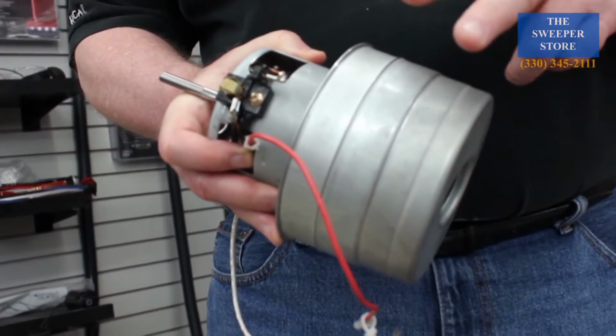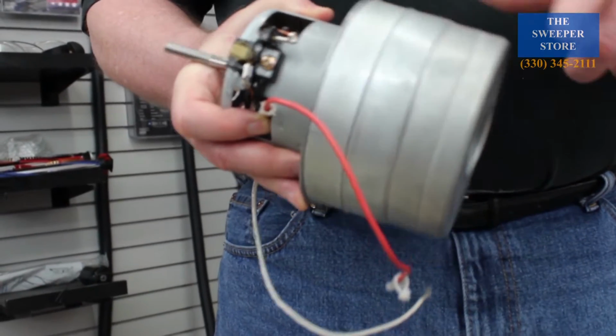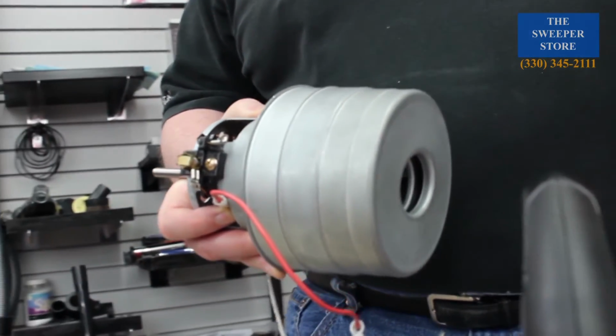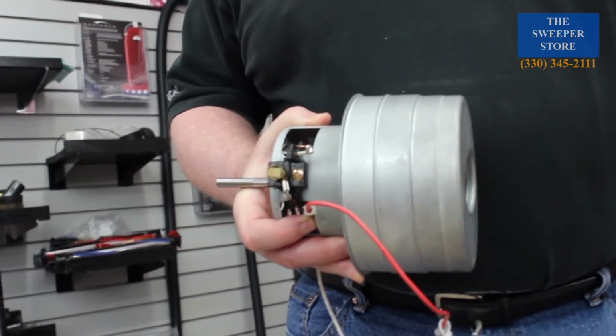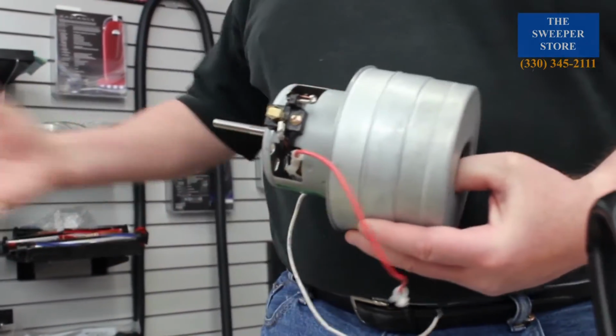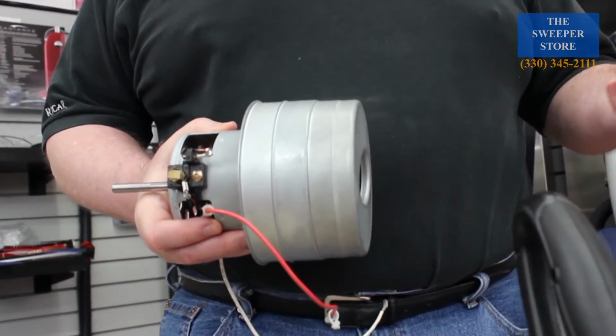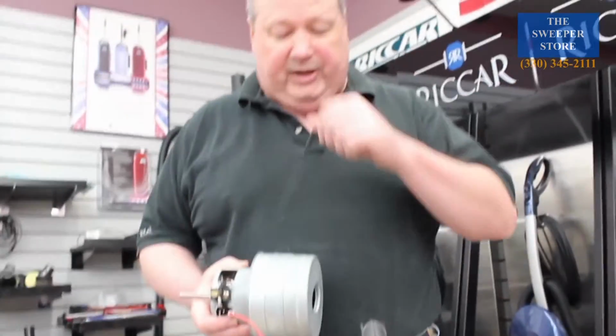It's a dual fan motor. See, there's a fan here and there's a fan here. Now, what does that do? How does that benefit you to have a dual fan motor? And this is the only model that Riccar makes in the Vibrance line that has a dual fan motor. It's also the only vacuum cleaner that I sell that has a dual fan motor.